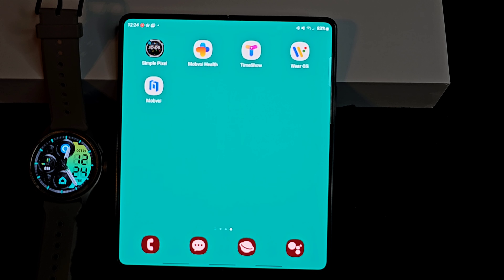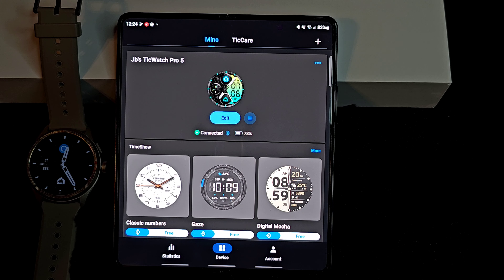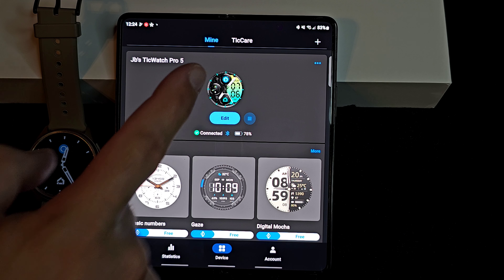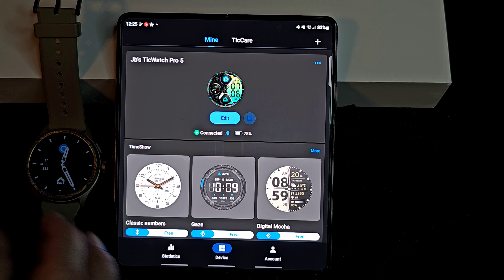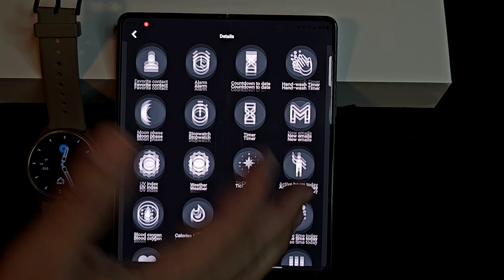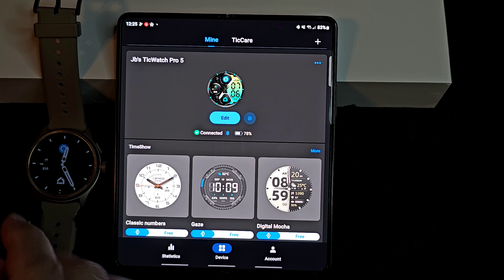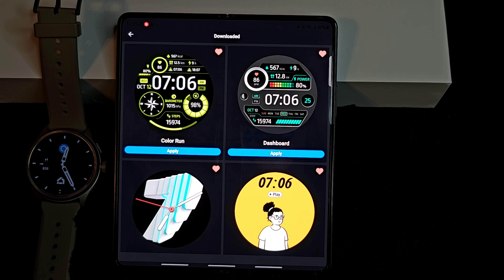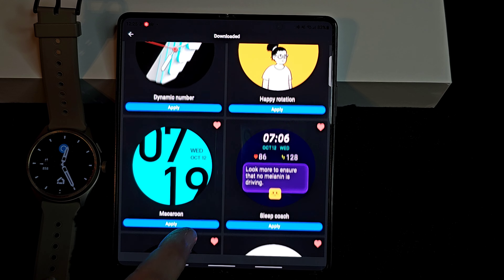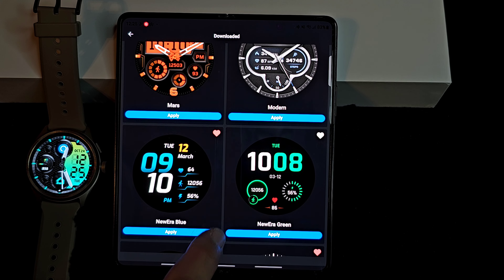We have already connected the watch and it's set up. We're going to go back into this app here. This is going to be your overall control of your device and a way to put new watch faces on the device. First, we have our watch connected right here. Any watch face that is already set — you can edit that watch face here if it has the ability to be edited. Here you can see we can change it up quite a bit. Whatever you want to do, you just tap, it goes to whatever spots you have, then you hit save and you're done. These three little lines here are all your actual downloaded watch faces. We'll scroll through quickly — quite a few to choose from. We're going to look at how you can get many more in a moment.